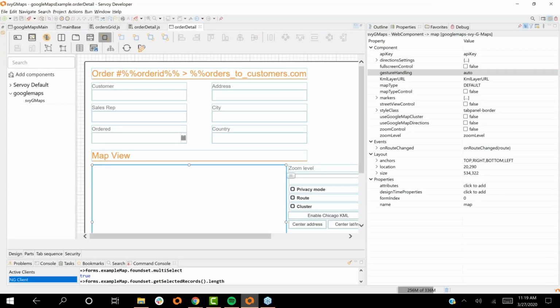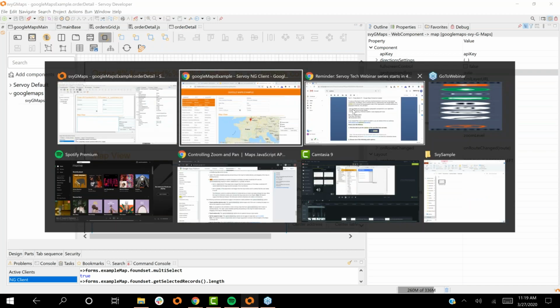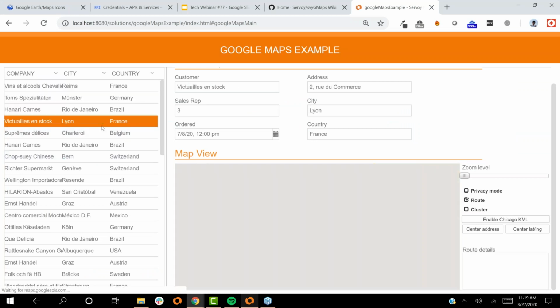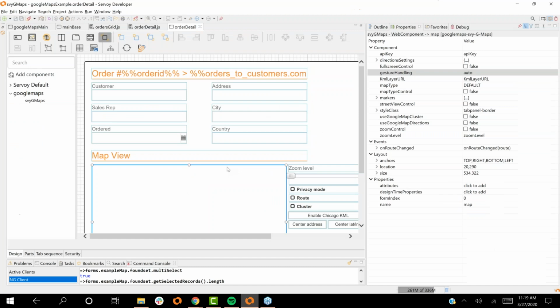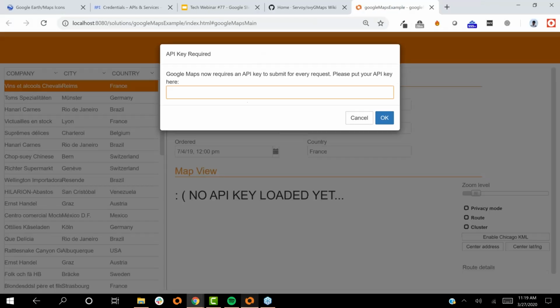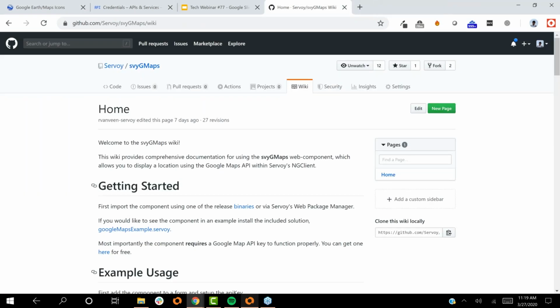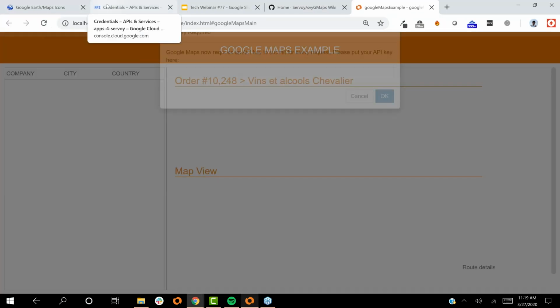Let's get into route mapping. We added this in the last version of this component, but we added some extended options for it. So you can turn on route mapping, and then it'll automatically draw. I should probably relaunch the client here because I'm making all these changes in developer. Oops, that was not the API. That was the URL to my icon. Do this once more. And go again.